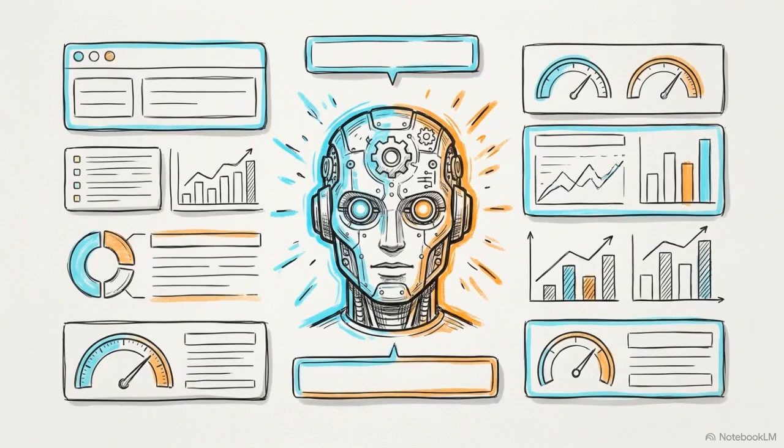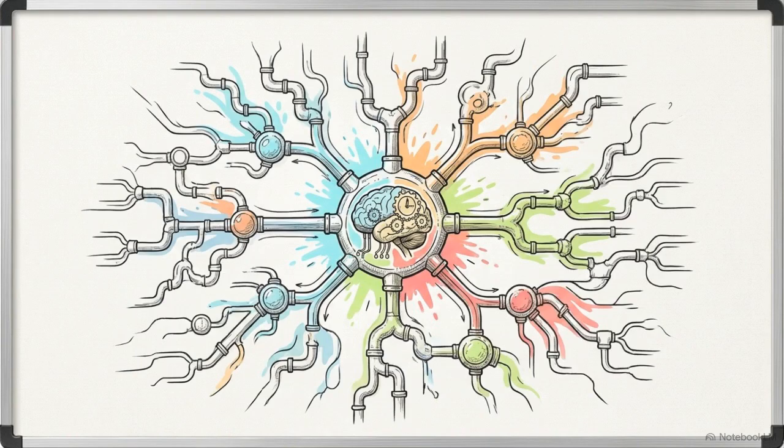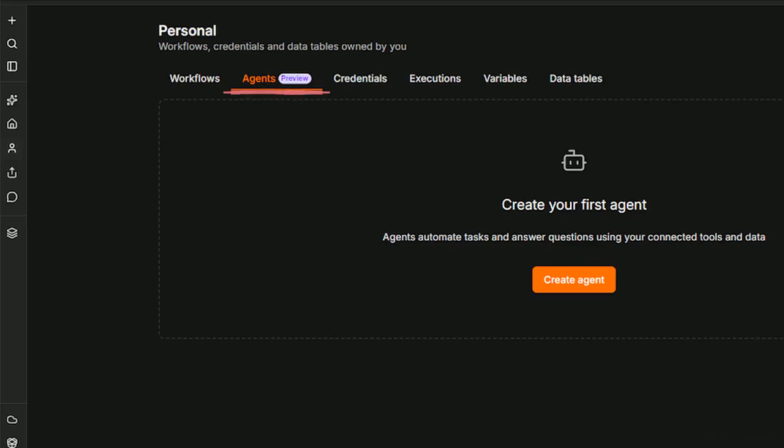This is why n8n introduced agents, a feature currently in preview. Instead of following fixed paths, an agent operates as an autonomous assistant, capable of reasoning through fluid, open-ended requests. Notice the Agents tab in this project dashboard. Agents exist as first-class artifacts in your ecosystem, operating natively alongside your traditional automation workflows.